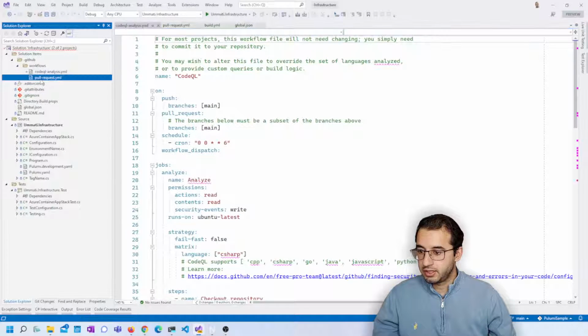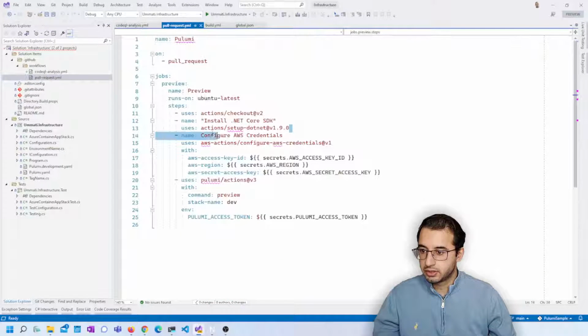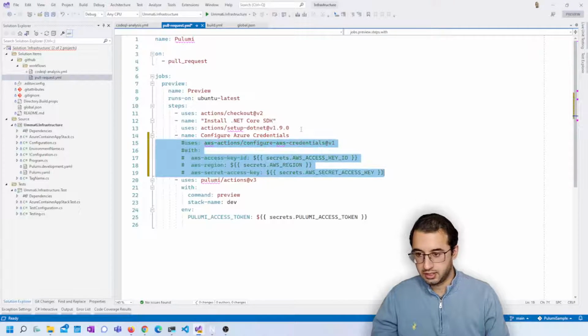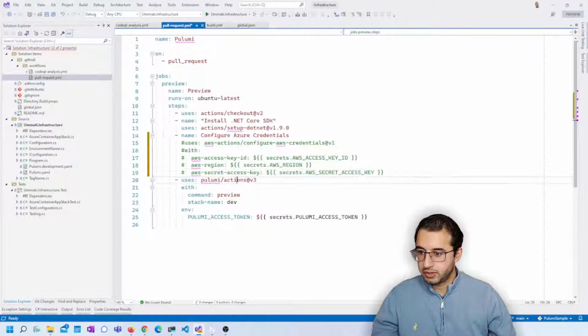And over here we'll go back to our code, and here we're configuring AWS credentials, but we need to configure Azure credentials. So configure Azure credentials, and we'll figure out what we need to stick in here in a moment. And then we have a Pulumi GitHub action.